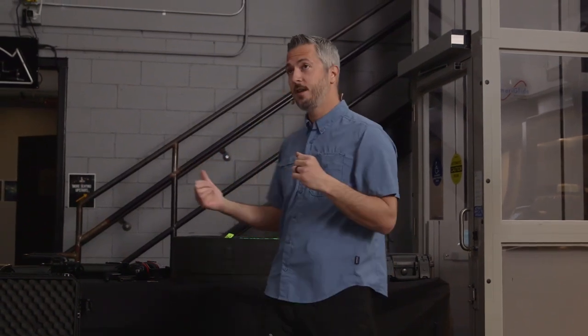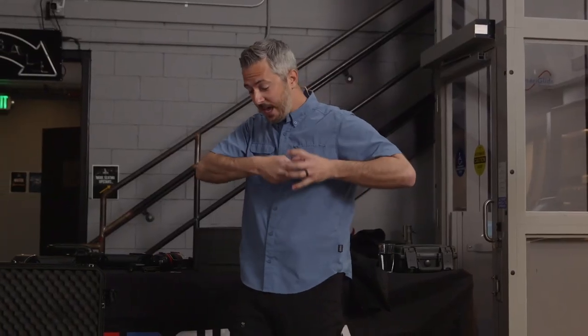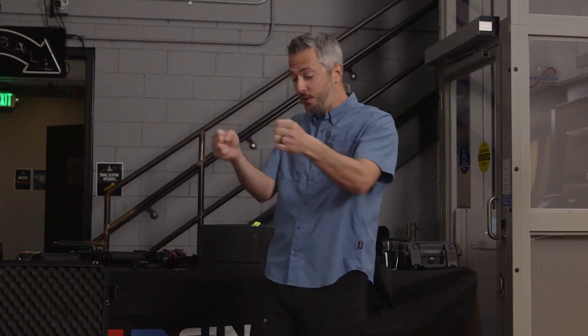You're using a back-mounted vest — do you foresee any differences or issues using it with a front-mounted vest, especially when compressing it towards you? This is a great question. I started on front-mount vests — I had a pro vest for many years and before that a 3A vest, and I ended up getting the Classic just because of ZG. I found it loads you differently than a Steadicam, and generally with a Steadicam you can keep it closer to yourself. I personally found the back mount more comfortable for having the camera a little further away from me than I'm used to. I'm a big fan of the back-mount vest — I wish I had picked it up years ago.